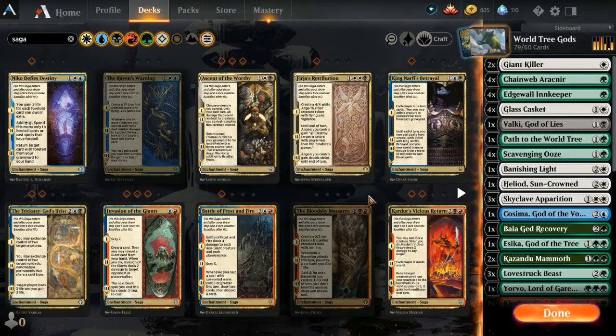powerful type of card available in the Kaldheim set. These are very high impact cards. There are 20 of them, and they're sagas. They're very thematic, and we're just going to take a quick look at them so you have a sense of what they are and what they do.